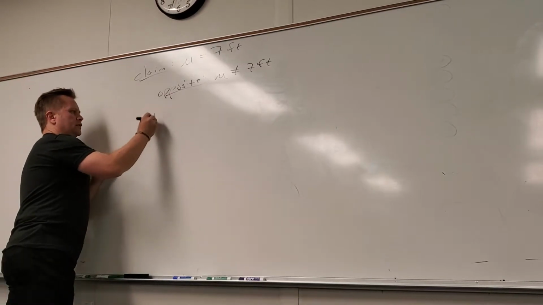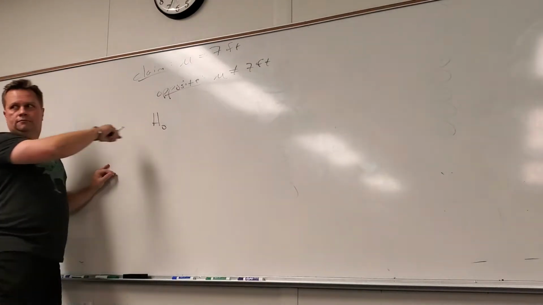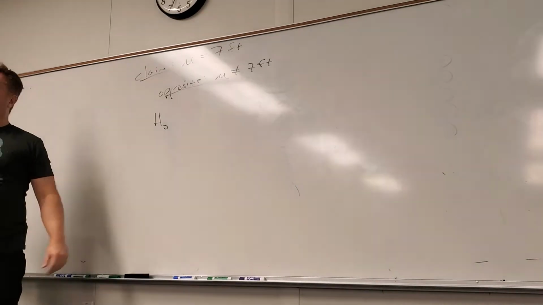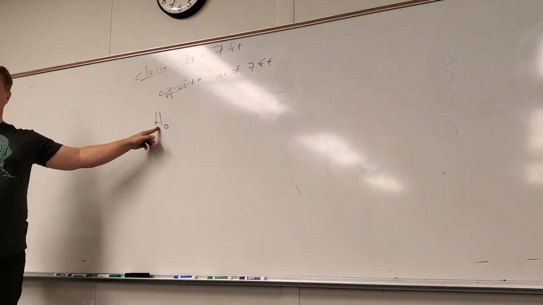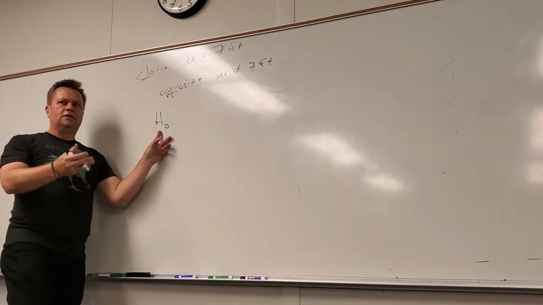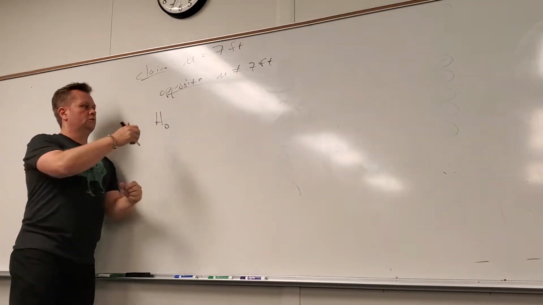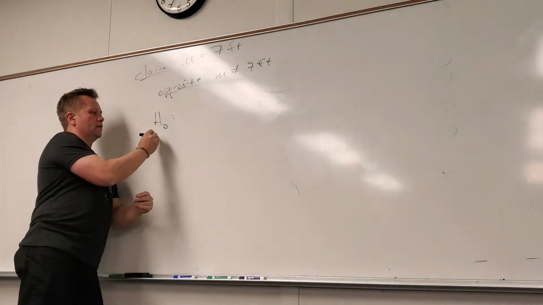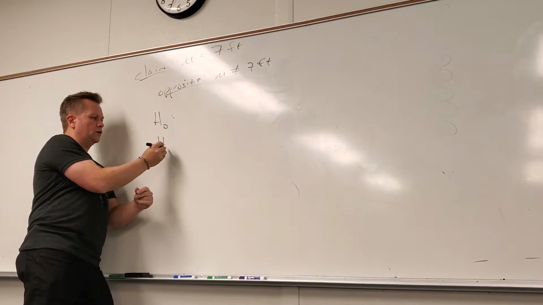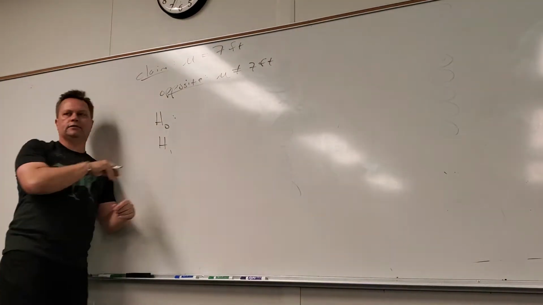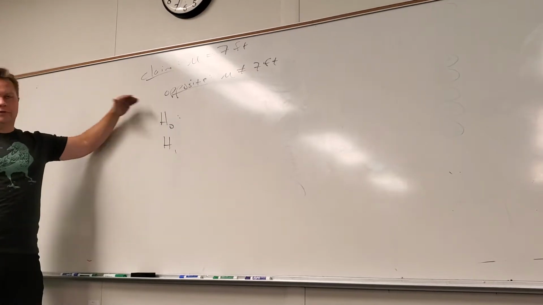There's a hypothesis H naught, officially known as the null hypothesis, heretofore referred to as the H-oh. I'll say null, I'll say H-oh. If I offend you, just wait a few minutes, I'll offend you again. And then the other one, most books have it as H-a. This book has it as H-one. So yes, we have the H-nots and the H-ones.